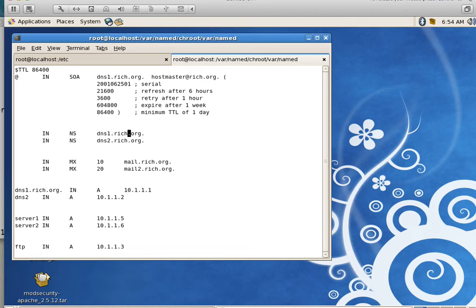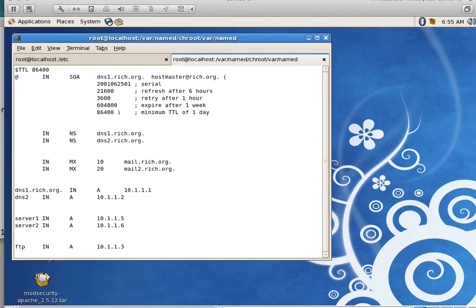Then you need to define name servers. Those are so people can find out what servers answer for your domain, and they would also have to be configured at your registry. So if you just went out to GoDaddy and registered richesthebest.org, where do I find out IPs for that? Well, you have to tell them the IP addresses of name servers to ask questions about.